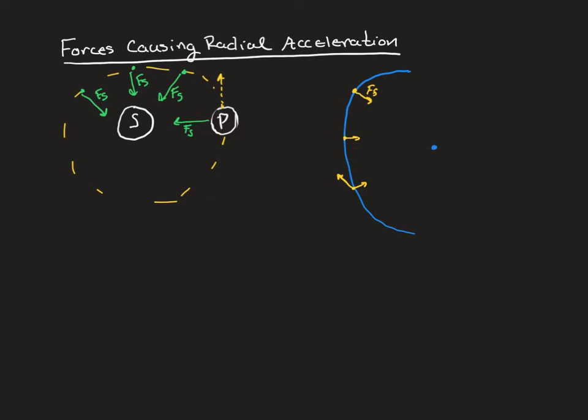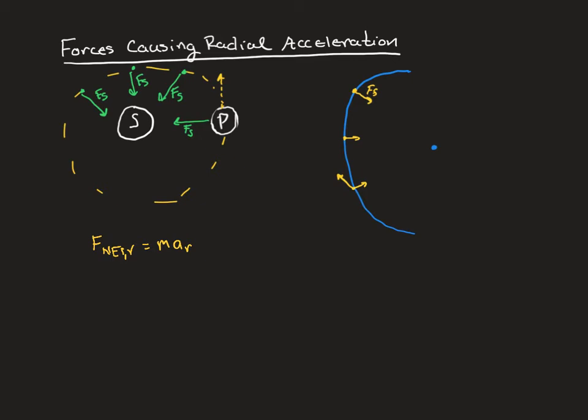Now, before I get to a slightly more complicated scenario, I do want to go back and talk about how you would actually write Newton's second law for this concept. So what we're doing here is we're summing forces in the radial direction. So we're starting with the idea that force net in the radial direction equals mass times acceleration in the radial direction. Just like we had force net in the x equals mass times acceleration in the x. And force net in the y equals mass times acceleration in the y.